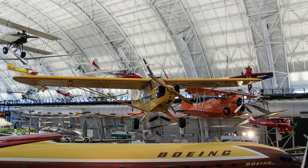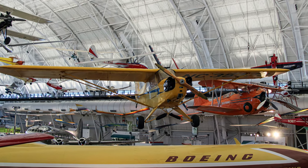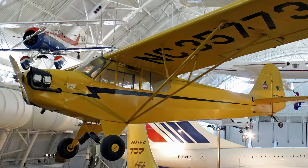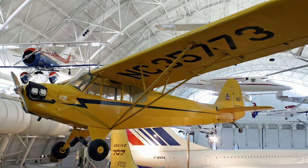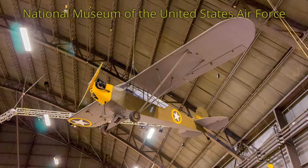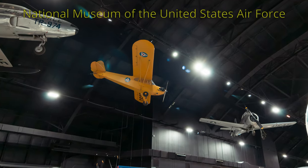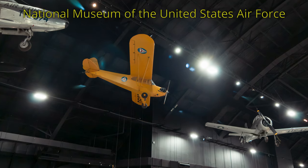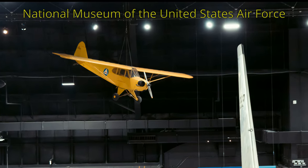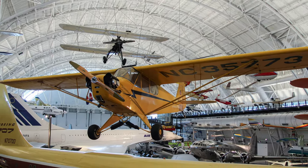Immediately before the entry of the United States into World War II, the organization of the Civilian Pilot Training Program spurred sales of the Piper J-3 Cub for use as a trainer. 75% of all pilots in the program were trained on Cubs, many going on to more advanced training in the military. Cubs were flown during the war as observation, liaison, and ambulance airplanes, known variously as the L-4, O-59, and NE-1. Civilian-owned Cubs joined the war effort as part of the newly formed Civil Air Patrol, patrolling the eastern seaboard and Gulf Coast in a constant search for German U-boats and survivors of U-boat attacks. This Piper J-3 Cub was donated to the museum in April 1977.